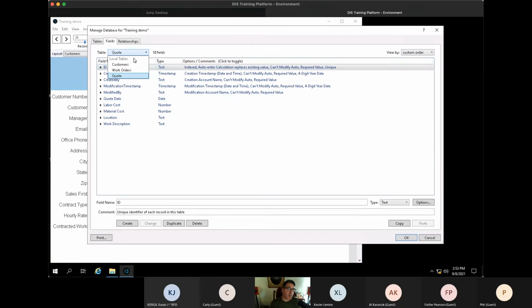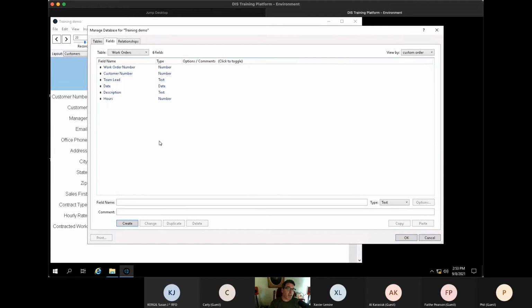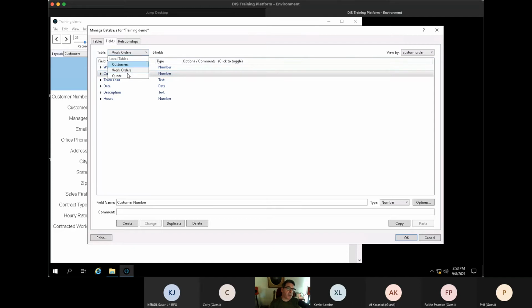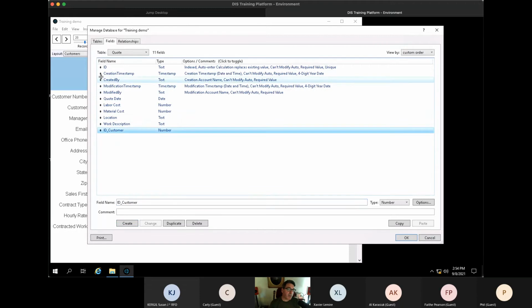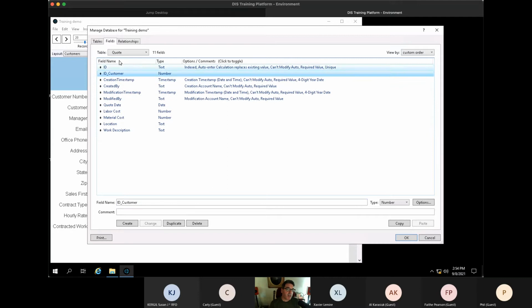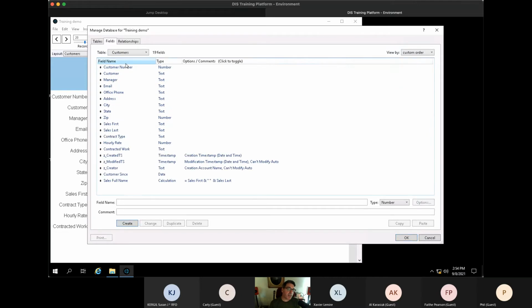And so in the work order table, we actually have two. We have the ID of the work order and the ID of the customer. My convention is usually to do them like this, ID customer. That's how usually I write them, but that's just a personal preference. I'll move that up here. Also, the way I build it, customer number, I would just call ID, and that's a primary key.